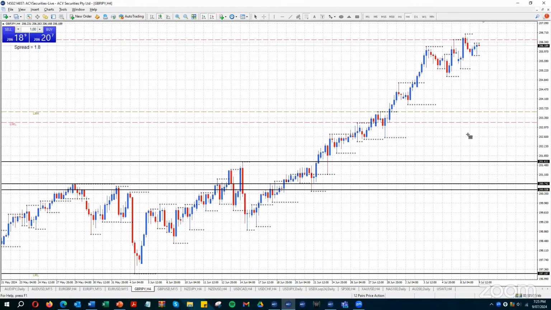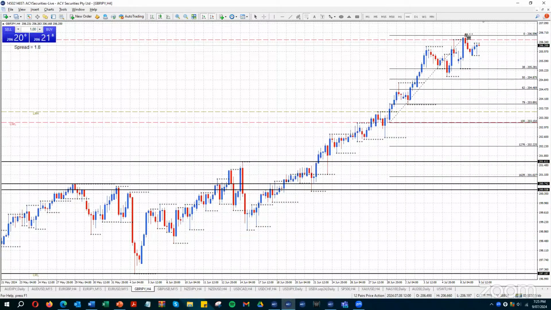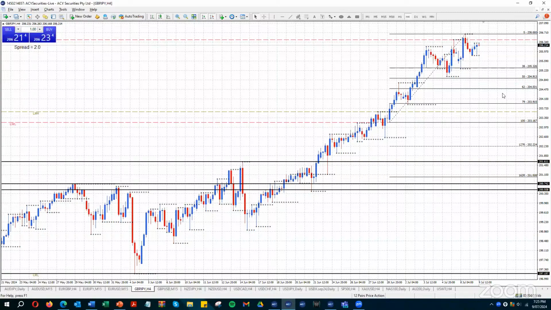The range of last week, the low was here. Just popped to a new high. So I'm just using the whole of last week's range and up to the new high this week. I could simply monitor the 62 to 79% area and see if we get a nice healthy pullback within the range of last week. Whether or not it's going to offer that, I don't know. Sometimes when I'm looking at a pair, where it's positioned on the chart, I just don't like. It's too high up. So not that I want to get short, but I would need to see it pull back to an area where I'd be happy starting to look for a trade.